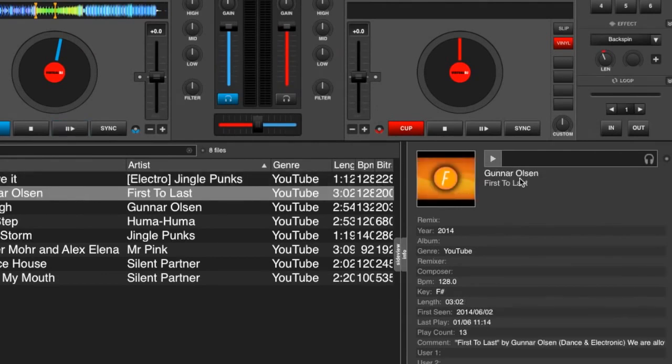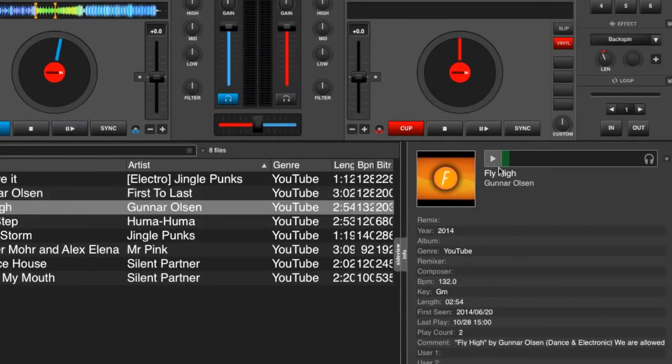If we go back to the left side where our browser is and we highlight a different track, you'll notice that in the Info tab, the information changes to that highlighted track. This is just to show you quick information from the song file, as well as giving you the ability to listen to it. So if we just hit play, you can hear that the song begins to play, obviously. You can preview the track this way. This is to avoid loading and unloading the decks and be able to give you quick listening on the fly.